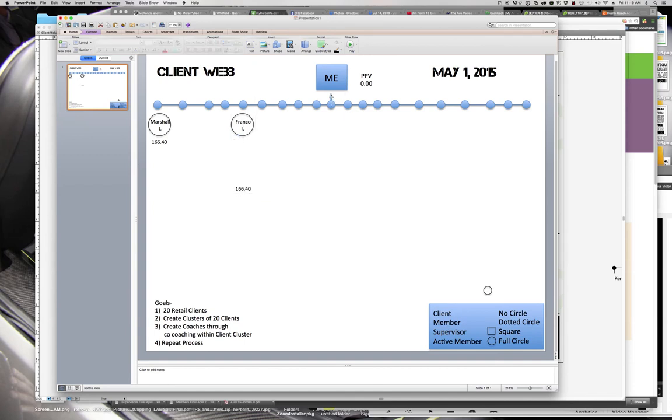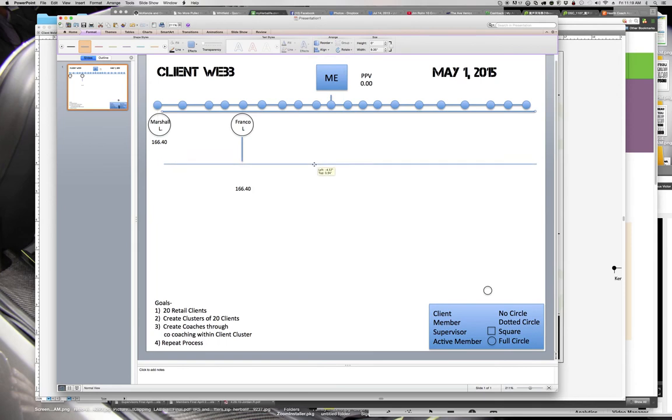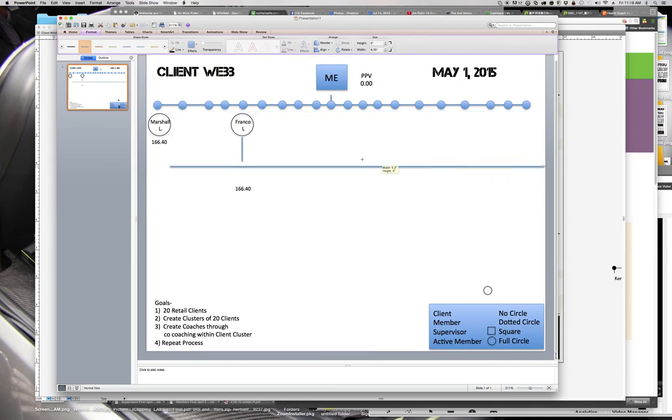And then what I'll do is I'll take this, because it's not Franco's volume, it's one of his clients. And then I'll just, instead of drawing another line, I'll just highlight this line, copy and paste it. I'll just drag it over here, bring it down a little bit, and then you can do the same thing here. I'll grab this line and I'll copy and paste it. I'll bring it over here, and because he doesn't have that many yet, I'm just going to drag it all the way across from the end, right? And I'll pop it right there.